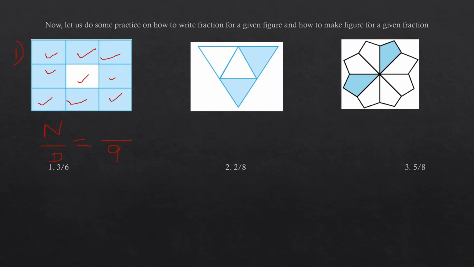And when it comes to numerator, numerator are the shaded portion. Okay. So 1, 2, 3, 4, 5, 6, 7, 8. Hence 8 will be written as numerator. So this will be the fraction for this given figure. Okay. Now in the next or second figure, this is easy. You can calculate the total number of parts and shaded parts also. So total number of parts will be taken as denominator and the shaded part will be taken as numerator.